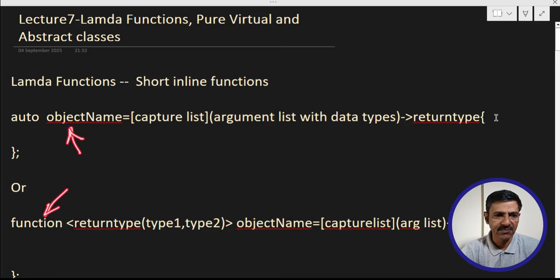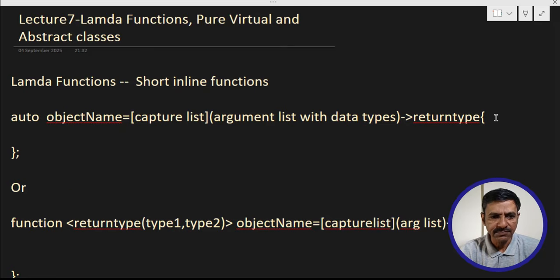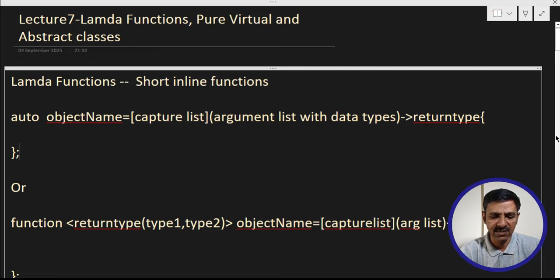Okay. Sir, just a question here. The capture list in the auto thing, right? It should always be a fixed variable, right? I mean, we cannot modify the variable and define it as a capture list. No, we can modify. There are certain rules that apply. I'll show that: in what scenarios you can modify the capture list variables, and in what scenarios you cannot. So that part I'll cover quickly.